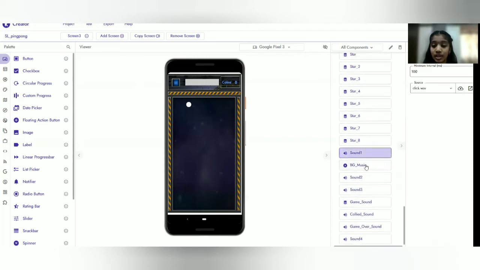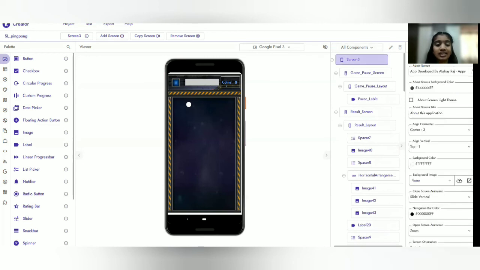and the sound and the music. As you see, there are many music files: one for the application itself, music for the clicking, and even in the game screen you see a few sounds. There are many sounds here. And here is the game sound. Collide sound, which plays when the ball collides with any other object. Game over sound, if you lose or if you win, that's the sound. And this is sound 4 for the result.